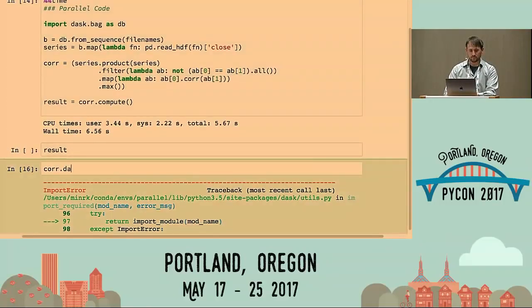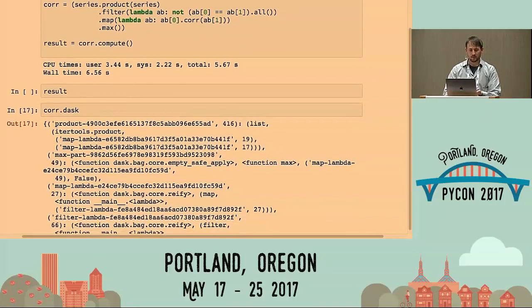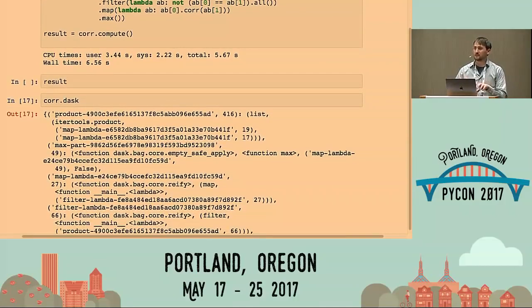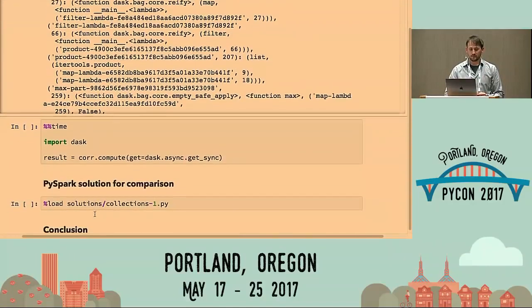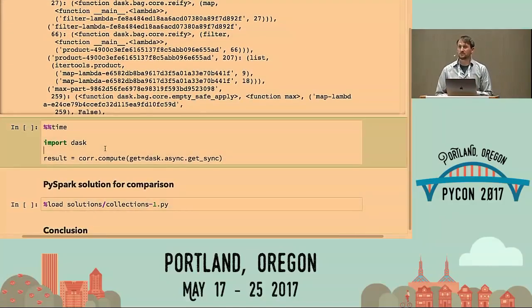So what this is, is a graph of all the computation necessary to give me this value. I haven't actually done any work yet, but I have figured out what work needs to be done. And then I submit that graph to some scheduler to actually get the result.